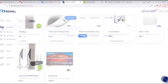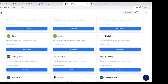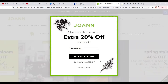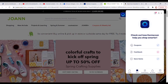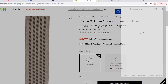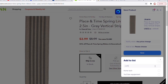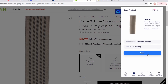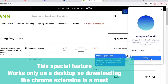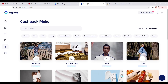These lists not only keep me organized, they also keep me from impulse buying — which we all know happens. Another feature I really like is coupons. When you find a product you want to purchase at a certain store, you click on the Karma icon in the top right corner and it shows you what offers are available. You can also set up preferences to get notified when it goes on sale and add it to your list. When you're ready to check out, Karma will automatically scan and apply the coupon code for you.